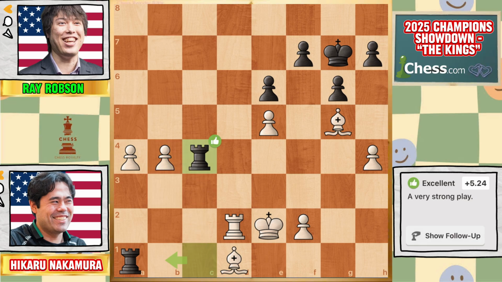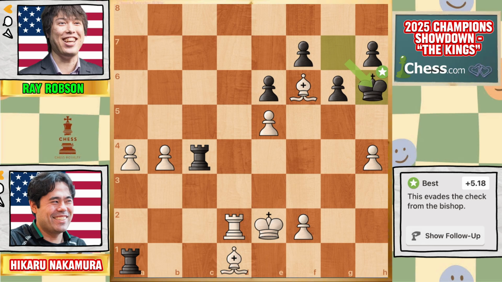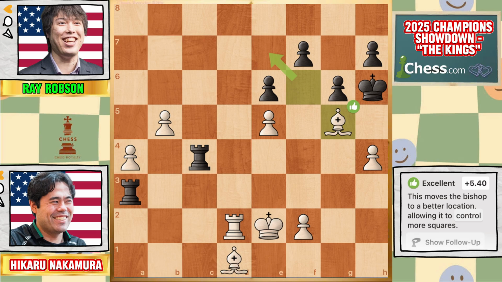A very strong play. The bishop now occupies a secure outpost. This evades the check from the bishop. This creates a pawn chain, linked pawns that form a strong structure. A solid choice. This moves the bishop to a better location, allowing it to control more squares.